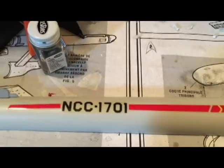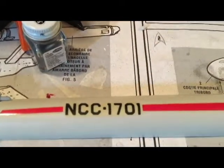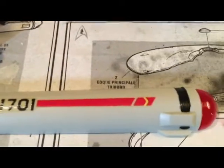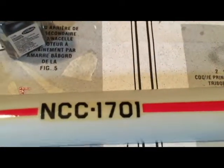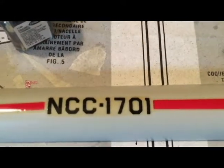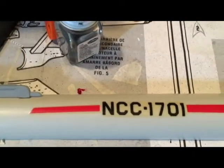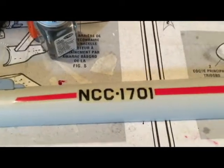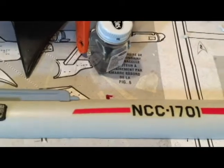That decal, I'll tell you, really brings it together. But the problem is, this is the 30th anniversary edition, so this decal is pretty old. So I ordered some of the sticker set to hopefully get rid of that yellowish tint and make it look a little better. It's showing its age on a sticker, and I don't want it to come off. And you know, I could individually cut everything out, but I don't want to mess up the alignment.